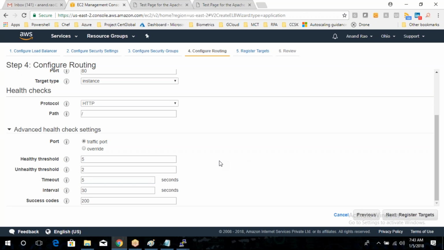If it's not reachable two times, that's the unhealthy threshold of 2 times, and the healthy threshold is 5 times. So it's going to contact the web server, the Linux server, 5 times before it considers it healthy.